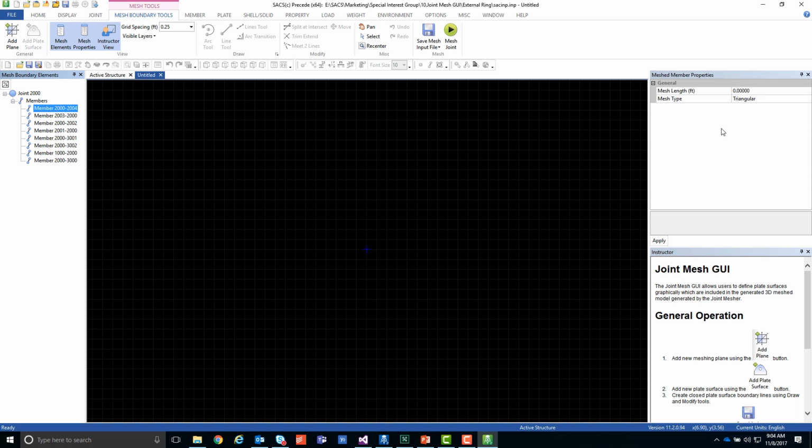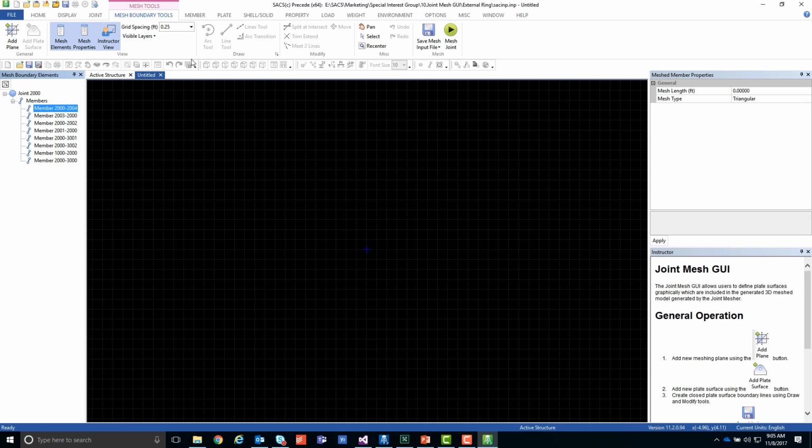The last thing that we're going to talk about is the instructor view. You can see down at the bottom there is an instructor view. It's going to be a kind of helper for basic things.